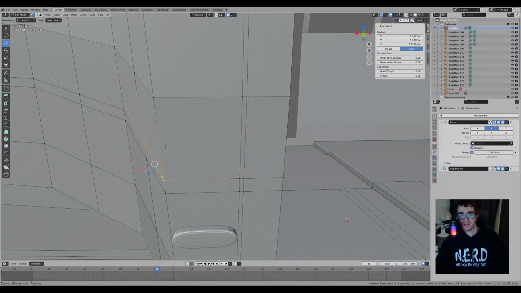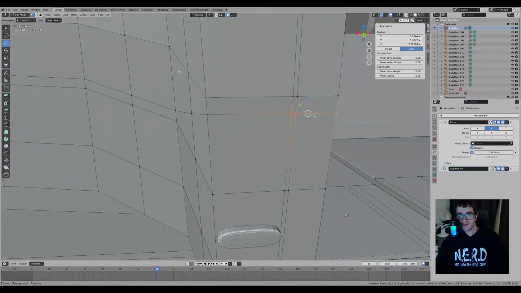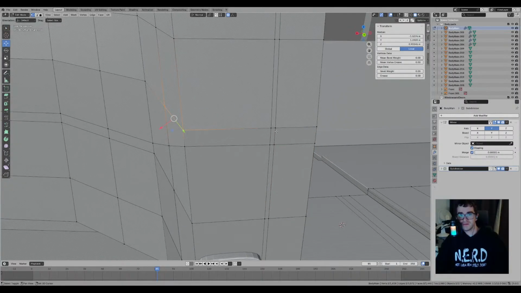Try and do an edge slide on this, just to make it look a little bit neater. And then these three as well. Oh, and same on all of these actually. So you can get a relatively straight line.